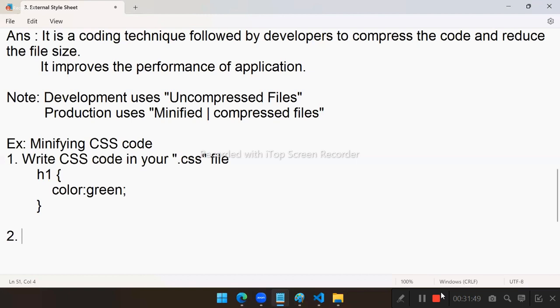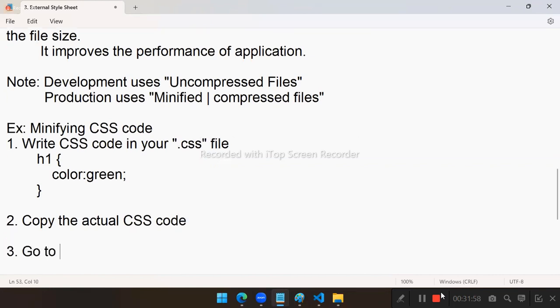Now what we have to do, copy the actual CSS code, go to online minifying tools and paste your code.